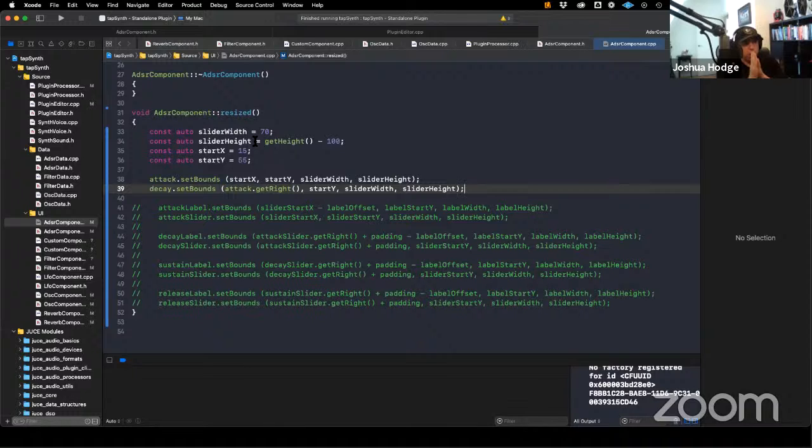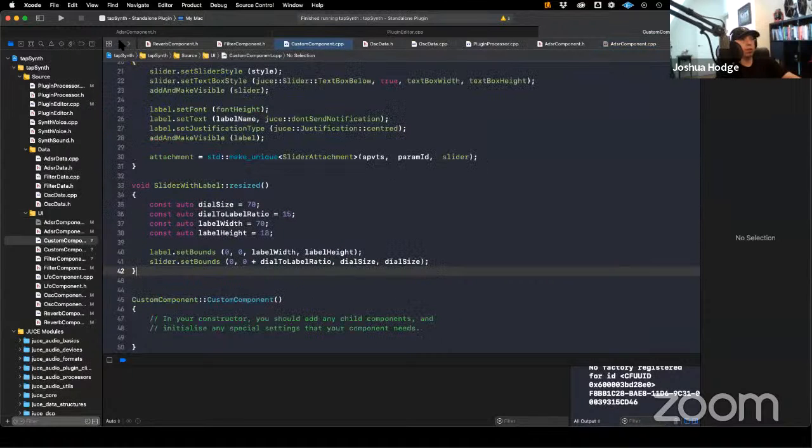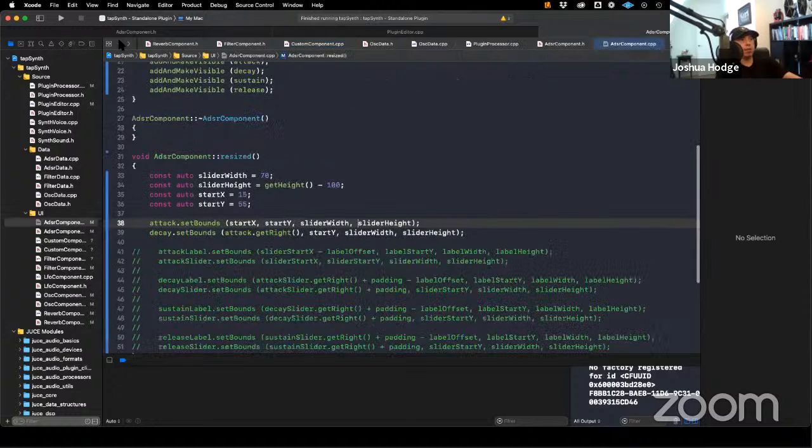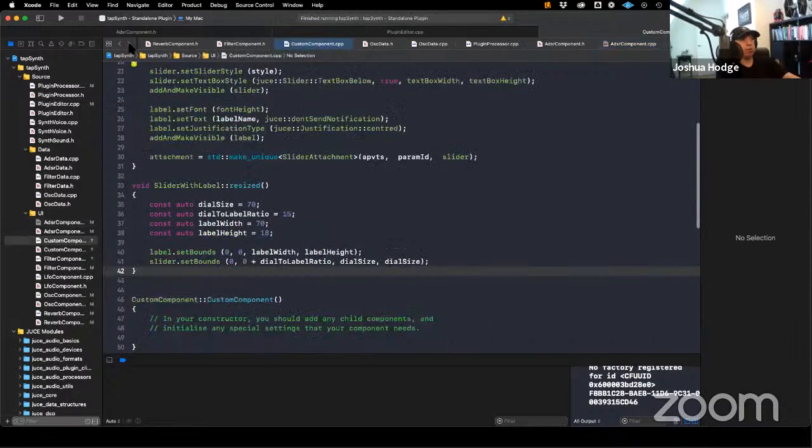So that is the solution. Okay, that's the solution. Because the thing is that it should be this, right? Let me just try this. Can I do this? Get width, get height. Like that.